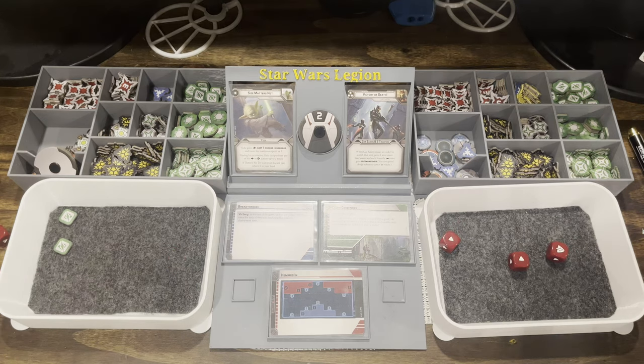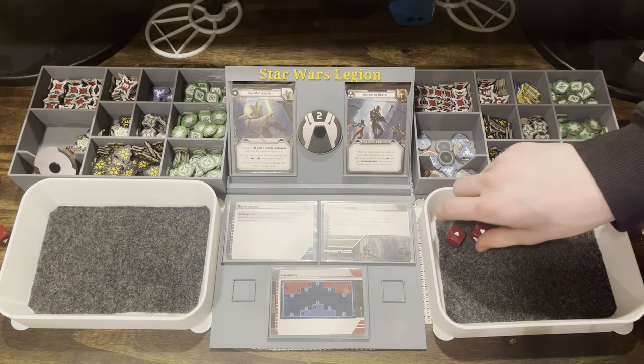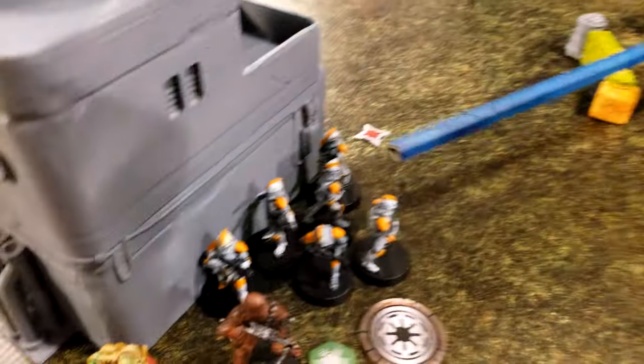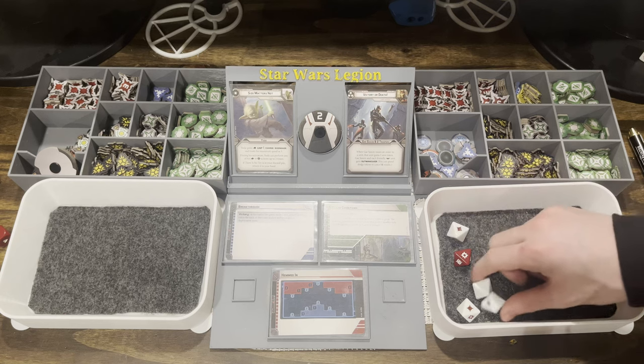Okay. They're impervious, so you roll two dice. I can't defend against it, though. Yes, you can. They're impervious, so you roll two dice. You saved it. Okay. I drew Bosk, so Bosk is going to aim and then fire at this squad. Hey, that's not bad. One aim token to reroll both of these.